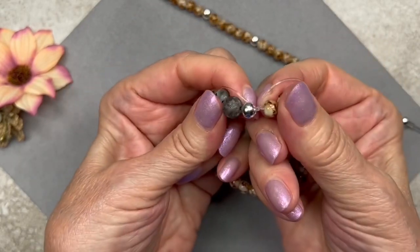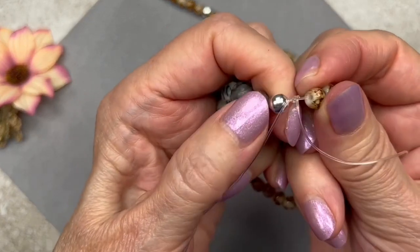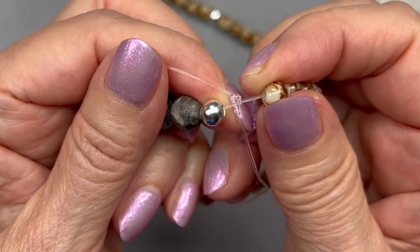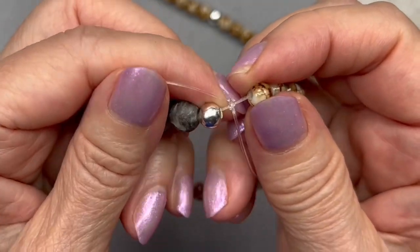And that's basically it. Let me give you a close-up of the knot. It's a little bit chunky because this is 0.7 millimeter stretch cord, so it's pretty thick.